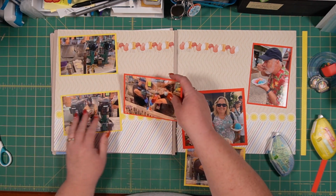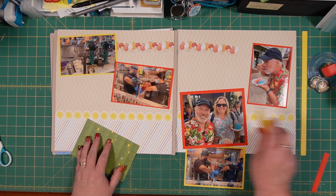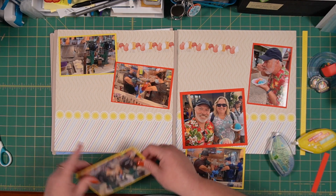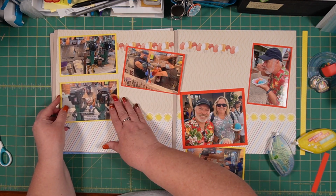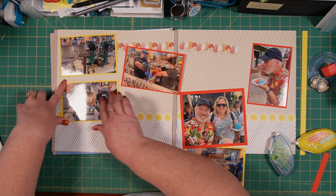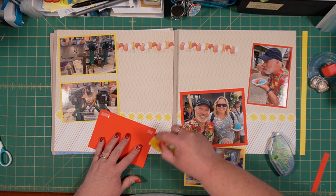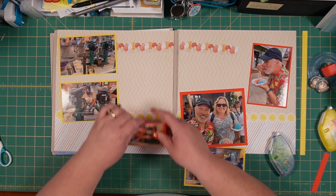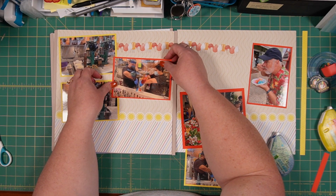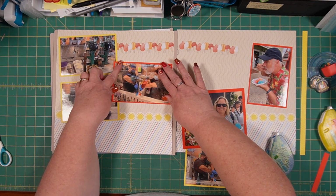And I think what I'll do is I will kind of do a step one and write underneath, and a step two and write underneath. That way I don't need a journal box necessarily for this layout. I can just add the journaling right under the photo. This guy down just a little.